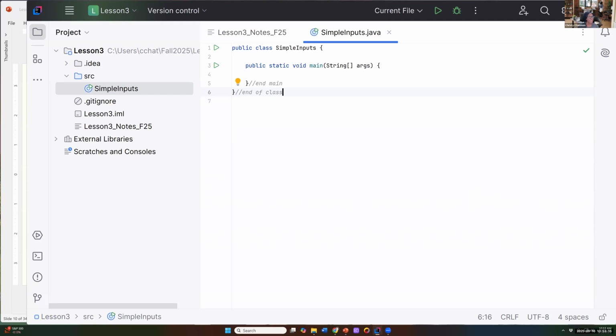Okay, very good. Now, what I'm going to be going over right now, you should be familiar with already. If you looked at my video, this should not be foreign language. Because this is an interactive program, what do I have to do? I have to import. What class do I need to import in order to create an interactive program? Put it in the chat for me. Yes, you all. Yes, River, you had it right. Absolutely, Nick. Right. We have to import the Scanner class, from util, exactly.